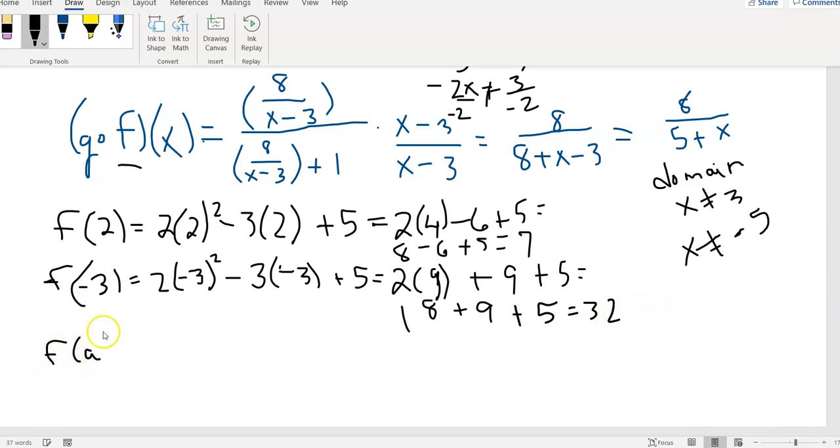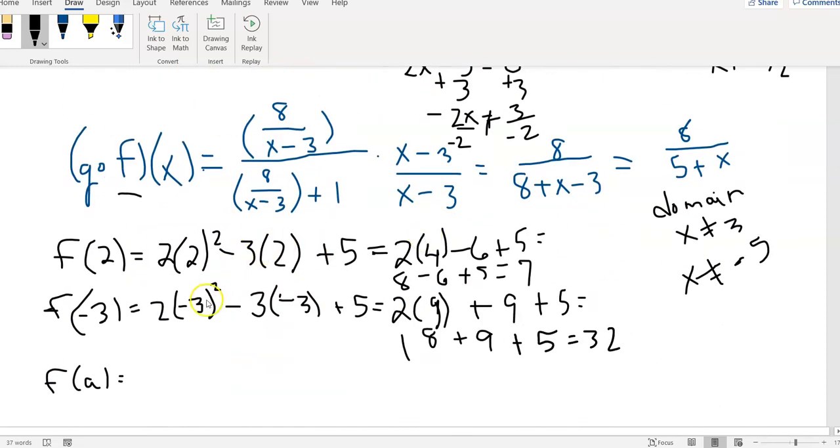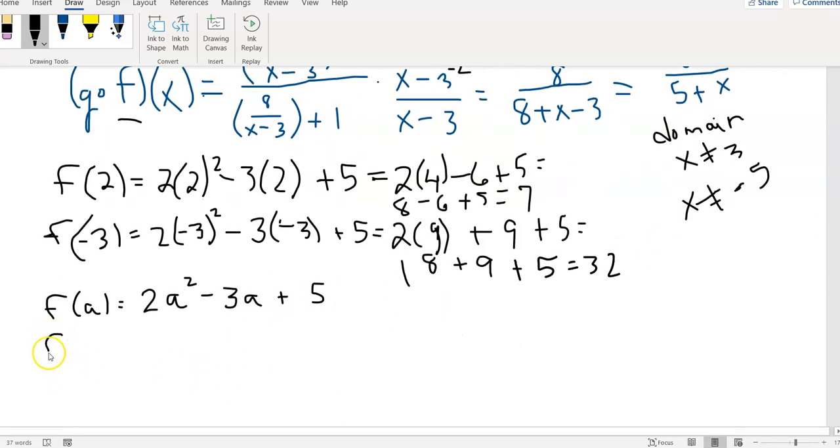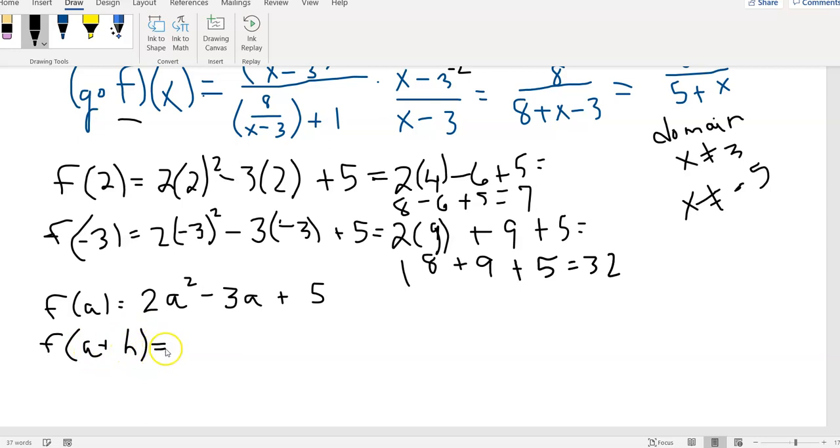Okay. All right, now let's go to f of a. We're going to replace all of the x's with an a. Since I can keep looking back up here, but really most of our function, we're just thinking these parentheses are going to become an a. So I'll get 2a squared, minus 3a, plus 5. Now again, we're going to do a plus h now. Since I can't see the top function though, I know that I replaced the x's here with a's, so we'll have 2 parentheses squared, minus 3 parentheses plus 5. We've replaced our x's with parentheses, and let's drop the a plus h in here.